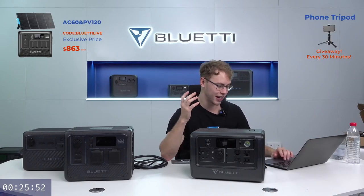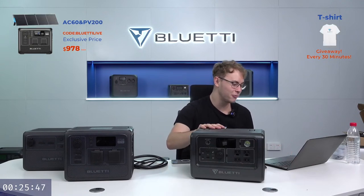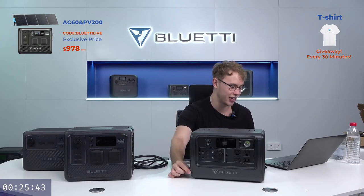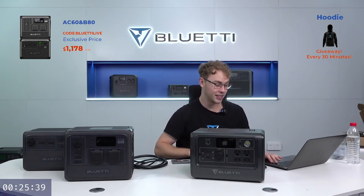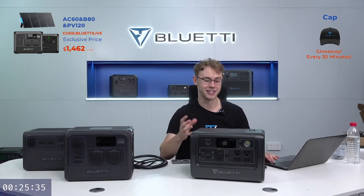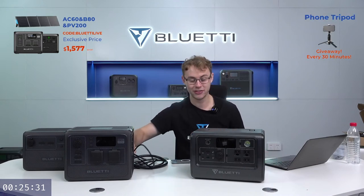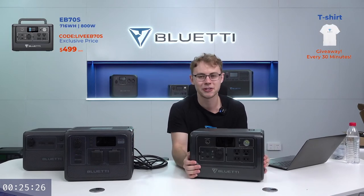So HB70S, just to give you guys perspective how big it is, 12.6 inches by 8.5 inches by 8.7 inches and 21.4 pounds. So not necessarily the most lightweight. It's like a dumbbell in a gym, like a 10 kg dumbbell, 21.4 pounds. But still, you know, portable and totally portable, totally mobile.